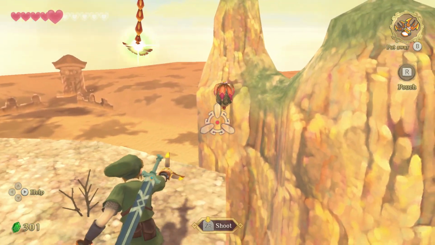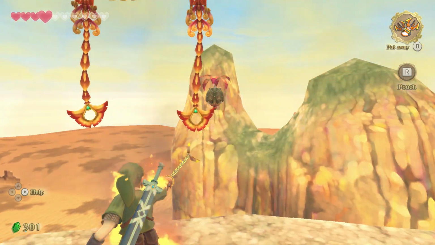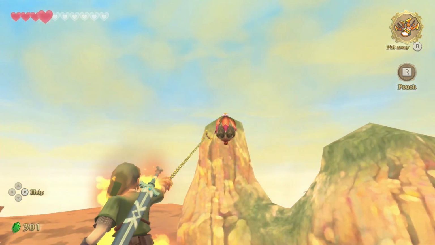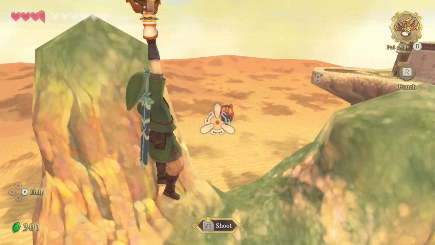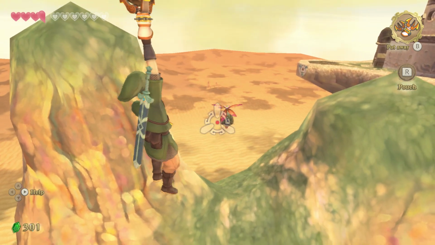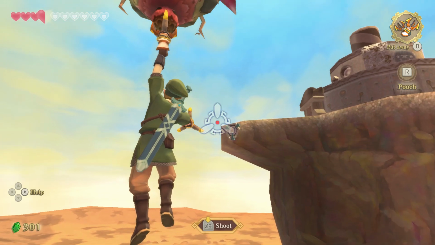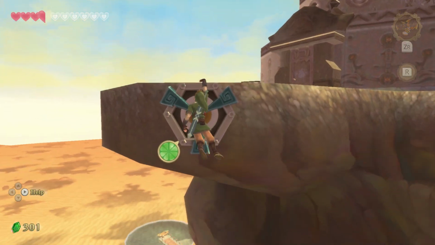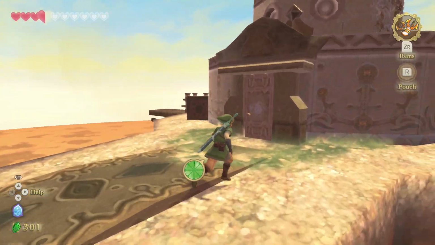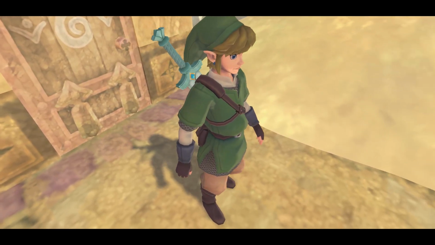Okay. I can actually get that from here and not get burnt to a crisp. Ow. Actually, you know what those firebird attacks remind me of? The Wizzrobes from Wind Waker. They do that same attack with the fire, and they're bird-like creatures. Oh, well, toucans and all. Attacking toucans. He also played this game.